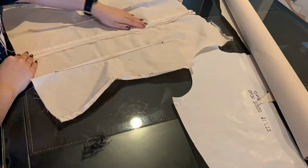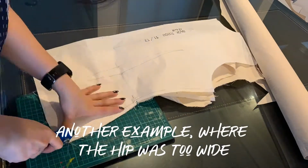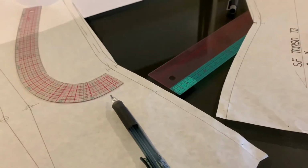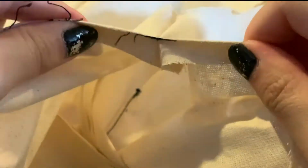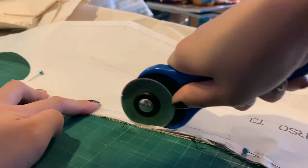Take this side front panel and back panel from my torso toile. It was slightly too loose around the bust but just right at the waist. So what I did was trace out the new guidelines on the existing pattern piece, ripped open the side seams, laid them flat on a large cutting mat, and used the fabric rotary cutter to trim away the excess.